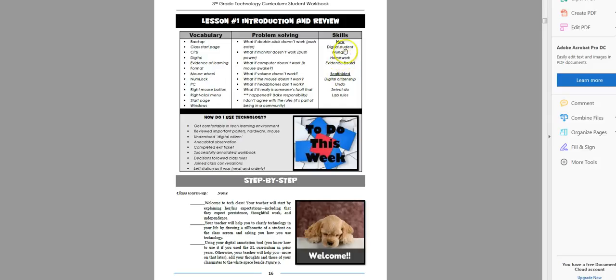So this they know right up front. This is what is scaffolded from prior years. This is going to be new skills for me. They know that in their student workbook. Now, if you don't have the student workbook, that's fine. If they do, though, this really makes them independent. This tells them what you want them to accomplish in the class. How, in this particular lesson, how do I use technology? If they can't answer that question when they leave the lesson, then something went wrong.